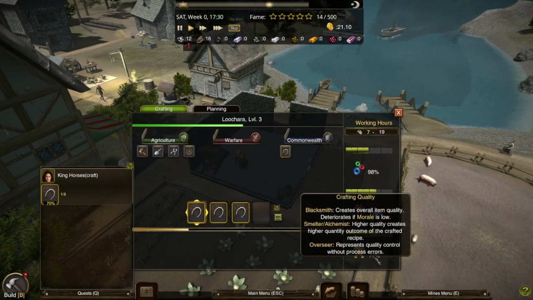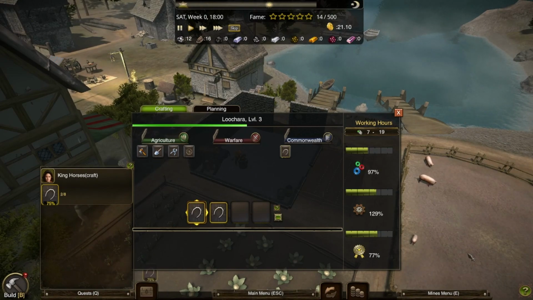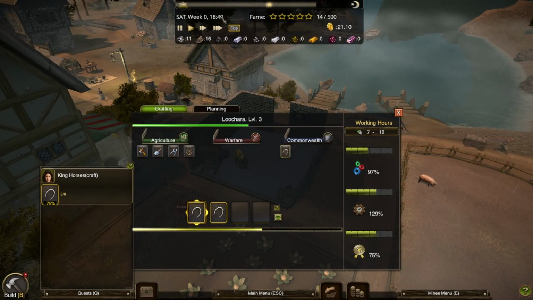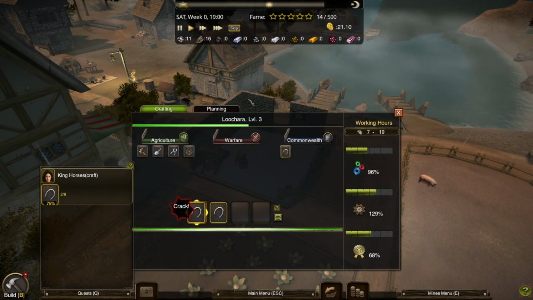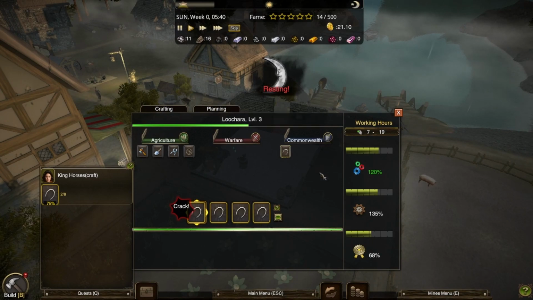Ooh, yeah. Yep. There's our crafting quality. It's actually going up, too. Oh, now it's going down. No, it's going up. And it is quitting time, I think. Oh, we made a crack. So does that mean we're going to have to do an extra one?